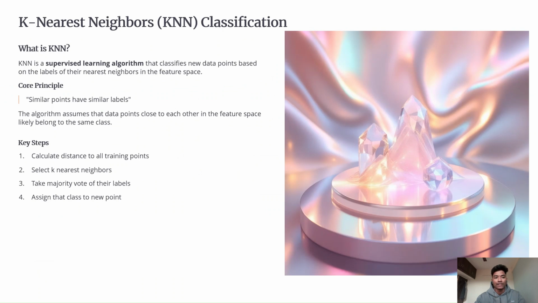Now, talking about the final summary. K-means is an unsupervised algorithm that forms clusters based on similarity. Centroid initialization can impact cluster quality and convergence. Euclidean distance is the backbone of both algorithms. KNN is a supervised algorithm that classifies new points using the nearest neighbors. Both methods are essential tools for pattern recognition and prediction.